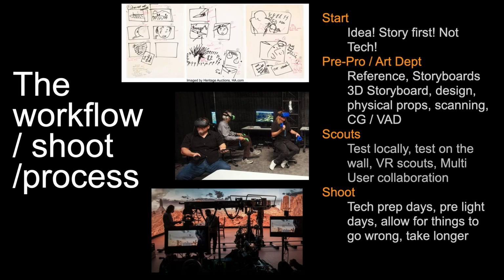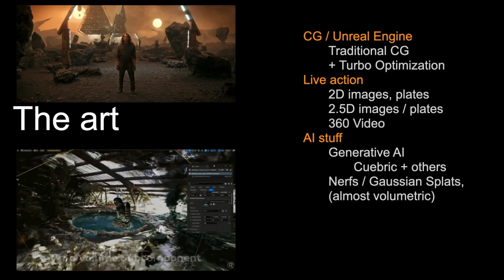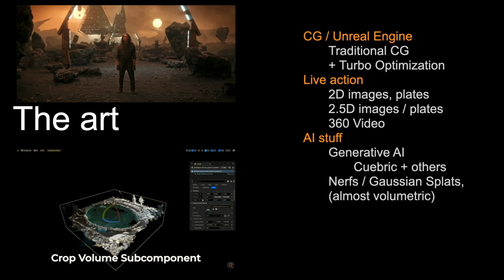So really start with your story, start with an idea. There's a famous Spielberg storyboard up there. If anyone's scared of drawing bad storyboards, just go, he did all right. Starting with that is a great place to start, but then you can really quickly get into an idea with virtual reality or just with a monitor, getting into 3D and playing and kit bashing and putting things together to explore your world, explore your idea, check it out with scouts and with your friends, and then get to the point of shooting. This is a very overview type talk, so I'm going to keep moving into the art.